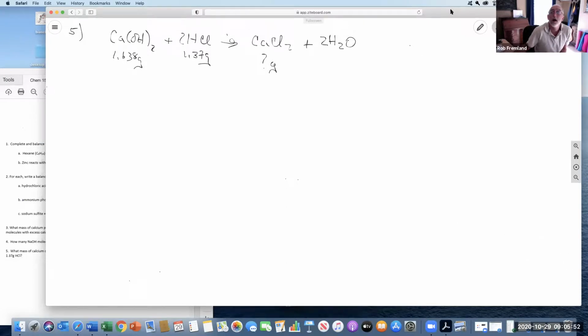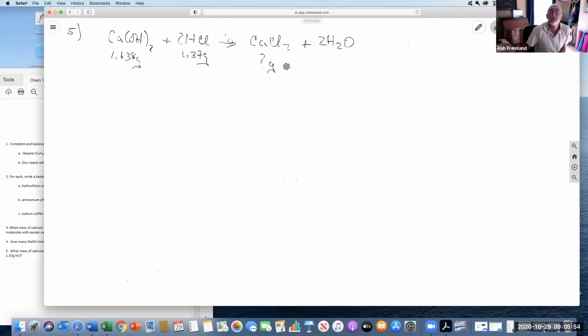All right, so now this one's a little different, because if we're going to look at this, we go, well, how do we get to here? Where do we start? This screams limiting reactant problem. The signature of a limiting reactant problem is when you have two starting materials, not supposed to be a one. So you don't know which one to start with. That means we have to figure out the limiting reactant here.